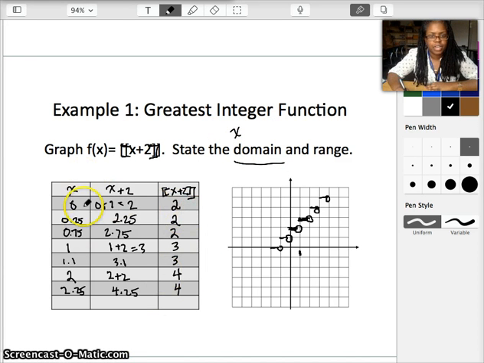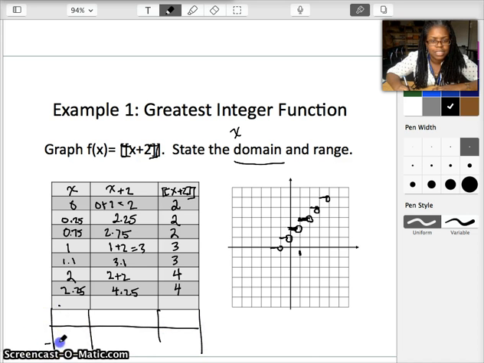What are the x values that I can put in here? Could I put negative numbers in here? Absolutely. Actually, I should do a negative number. All right, let's do a negative number. So I'm going to just add on to this chart a little bit just so we can think through it. Come on, you already know this is going to be 2 videos. So we can just take our time.